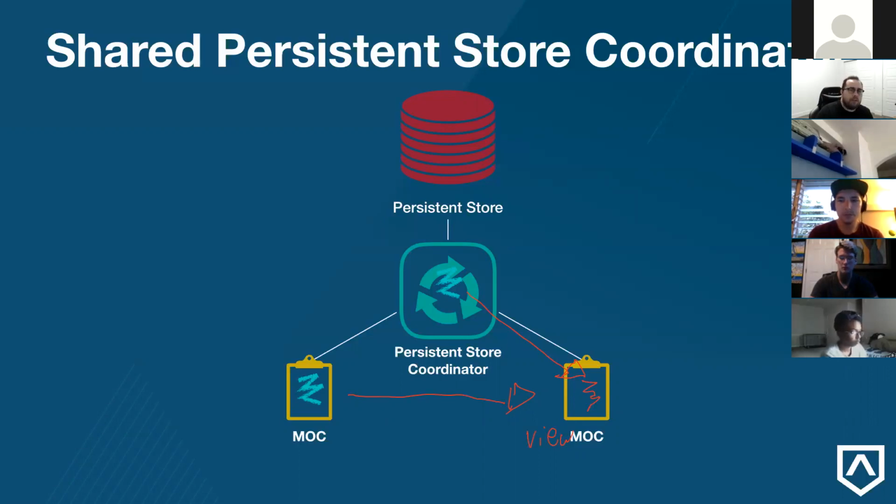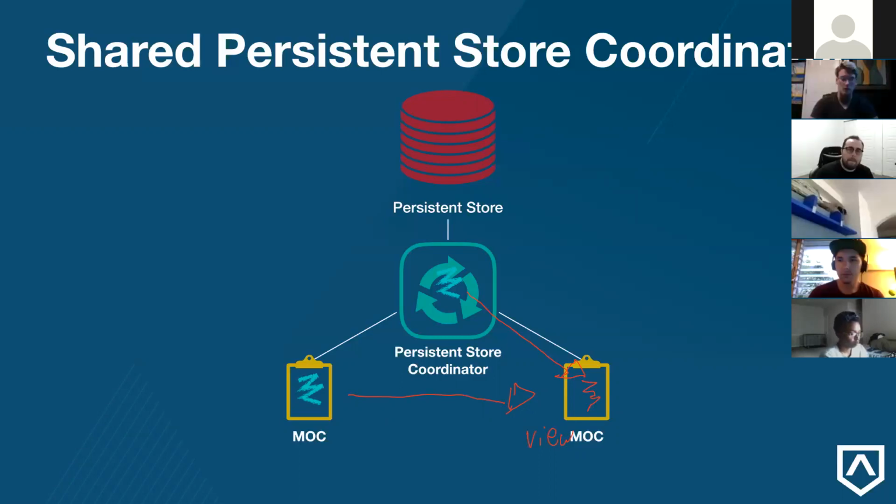Are there any questions about this? So would you use a MOC for basically any page in the app that requires input from a user? Is that the best way to do it? How do you mean? Can you explain? Like if you have a sign-up page and you have one background context for that, then you have your main. Should you also have another MOC for another page that requires some form of input?